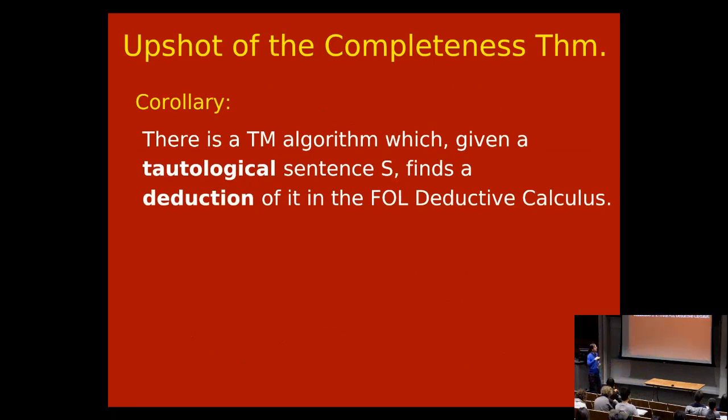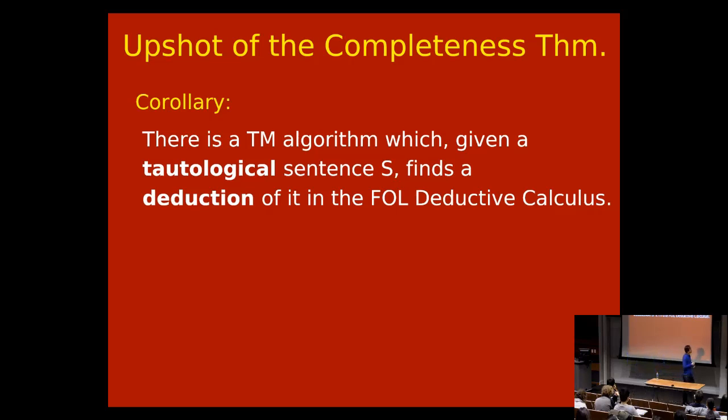Okay, so let me give you sort of the upshot of this completeness theorem. It's that there is some Turing machine algorithm which, given a tautological sentence S, finds a deduction of it in this first-order logic deductive calculus. So Gödel's completeness theorem tells you if you have any sentence which is a tautology, you can deduce it using this deductive calculus that the logicians invented in the 19th century.